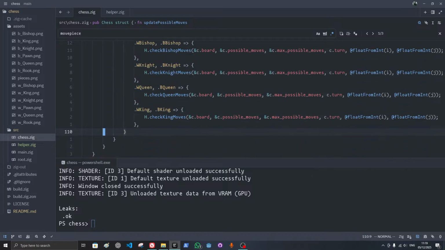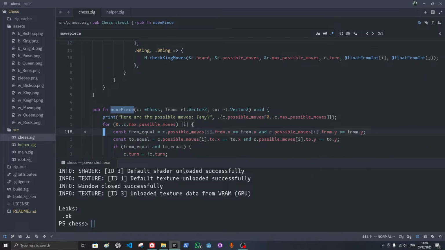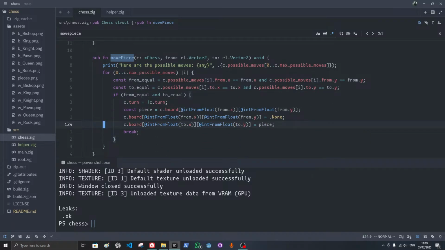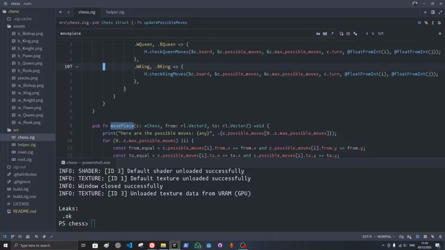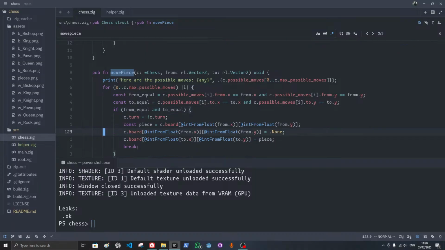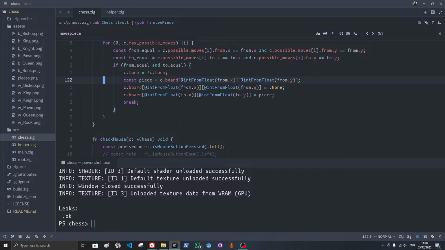And then where should we update? Where should we call this function? Okay, so every time a successful move has been done, there should be an update to this thing, right?